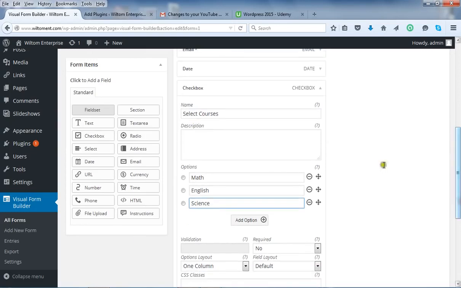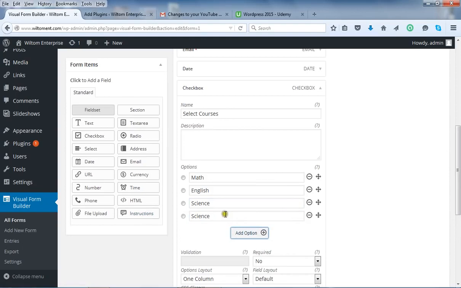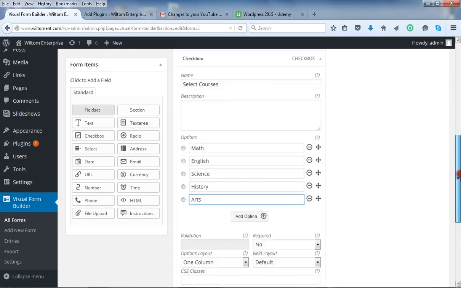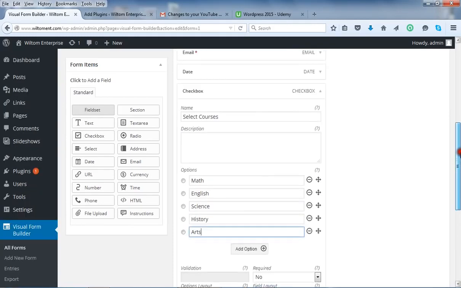You have 3 options here, but you can add more options. On the add button here, you add more options. You can add history. You can add more options depending on what type of form you are creating. We are done with this tutorial section of the checkbox.